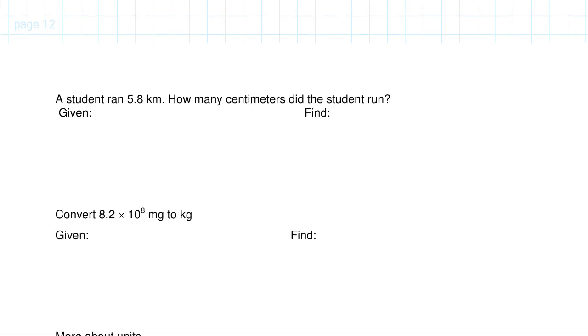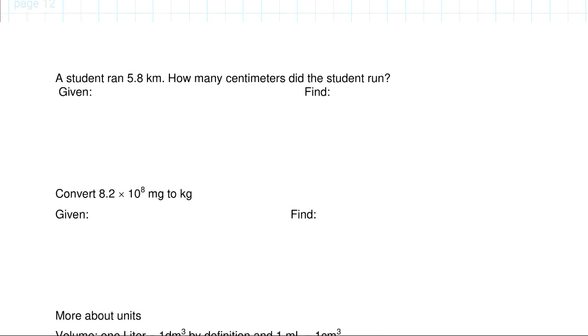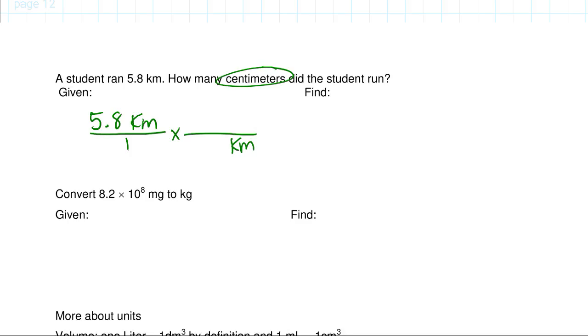If a student ran 5.8 kilometers, how many centimeters did they run? So this is another unit conversion. I'm going to start with what I know. 5.8 kilometers over 1. I need to get out of kilometers. I want to find centimeters. It's easiest to go from kilometers to meters. Going to the base unit is easier than skipping over the base unit, and that is important. So 1 kilometer contains 1,000 meters. They are equivalent. I can, with confidence, cancel out the kilometers and understand that right now I'm in meters, but I got to get out of meters.